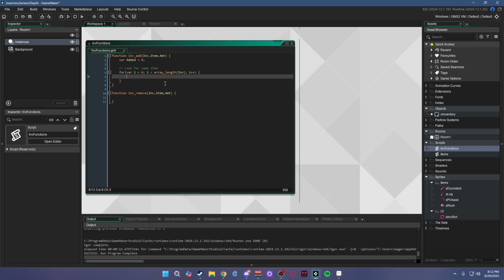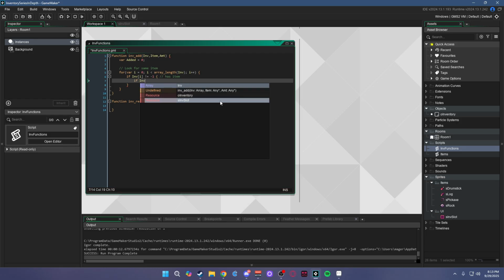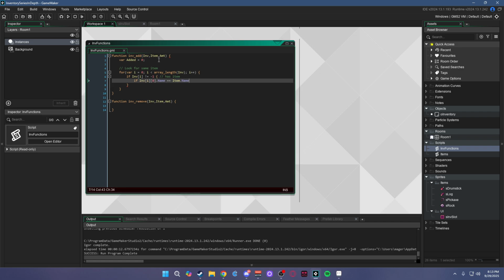So we're going to say if inv[i] is not equal to -1, so if it has an item, then if inv[i][0].name is equal to item.name. So we're pretty much saying, hey, is the name of the item in that slot the same as the name of the item we're trying to add? If it does have the same name, that means it's the same item.